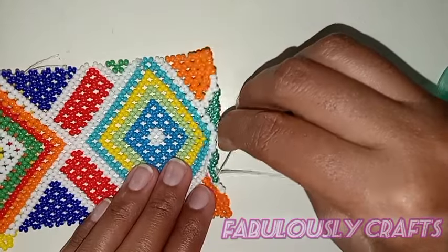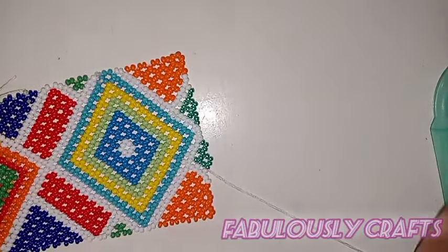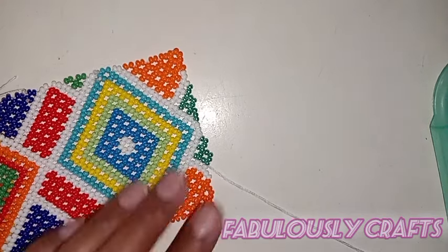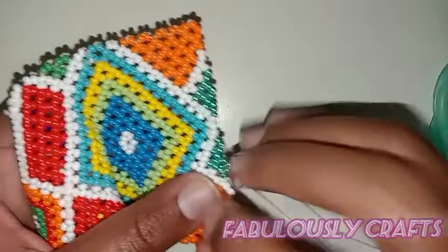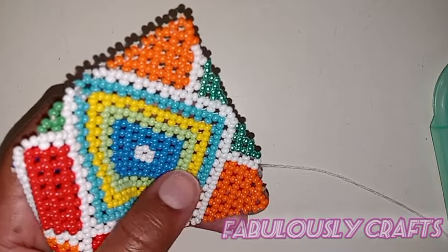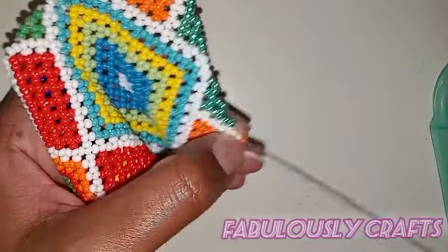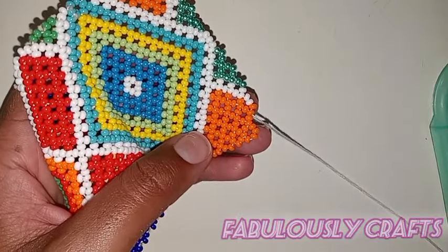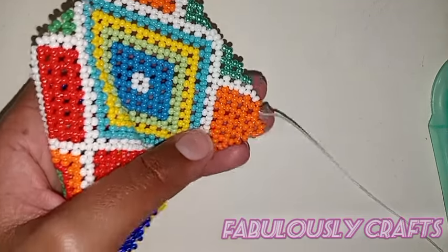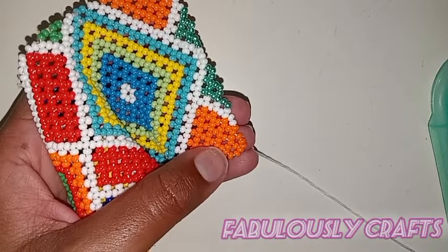This pattern is coming so well. It looks gorgeous. It's beautiful, queens and kings. And I'm confident that even the one that you're busy with is gorgeous. It's gorgeous. It's neat. You pick up 2 green and 1 white. It's beautiful, it's neat, it's tidy. You know, it's lovely, it's artistic, it's colorful. Ooh, it's beautiful, man, it's beautiful. 3 orange beads. You're going to pick up 4 orange beads.